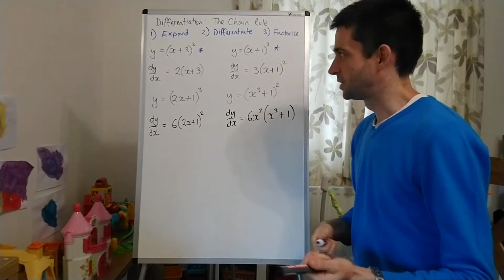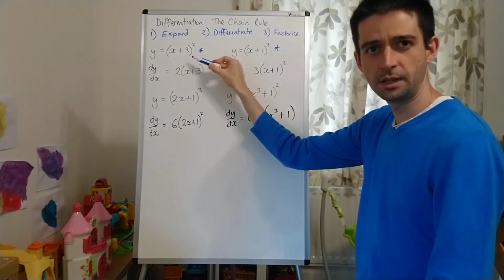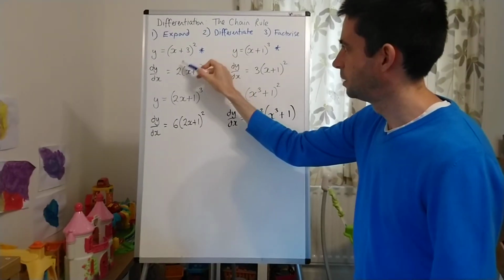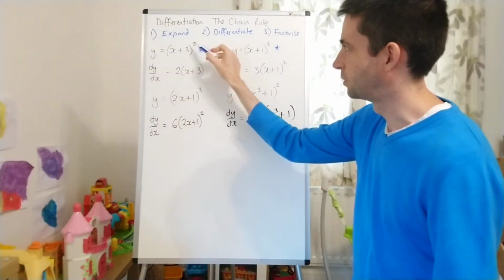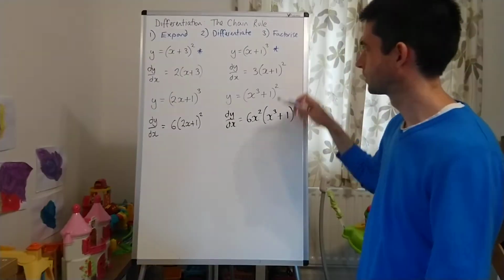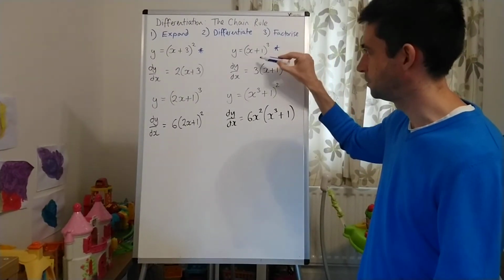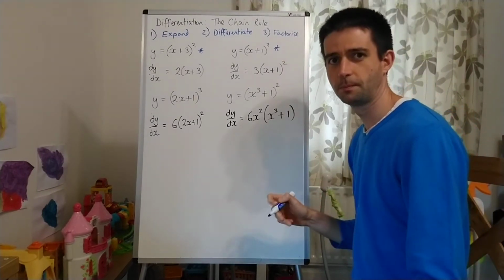Now let's think about patterns. With this one, you may have just thought, oh, this is just like normal differentiation. Power comes down and 1 off the power. So the 2's gone to the front, 1 off the 2, 1. Same thing works here. Power down, 3 down, 1 off the power, 3 lots of x plus 1 squared.